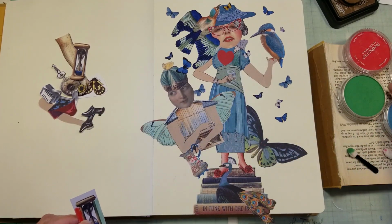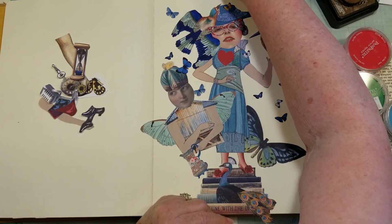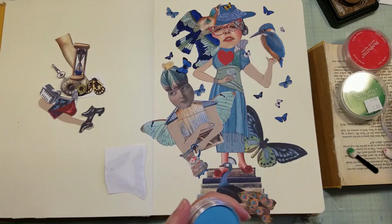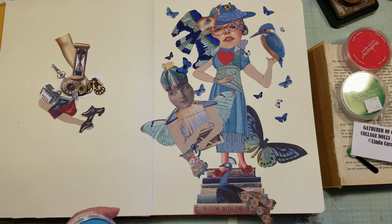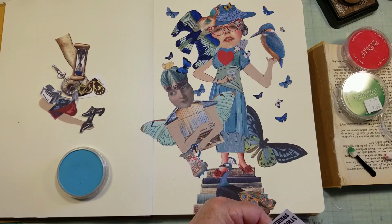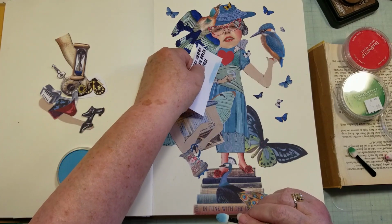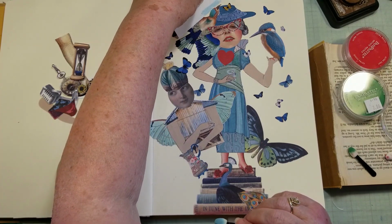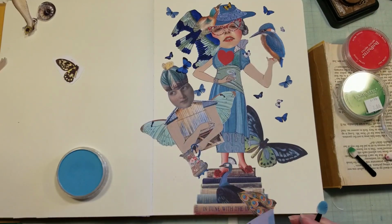Let's try the blue. Just in case, that might be the one that would be the perfect one. I'm just looking for a little scrap paper. Here. See, this isn't super intense like the red is. Oops. I think I'm going to use the blue.